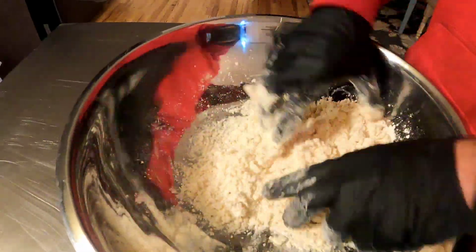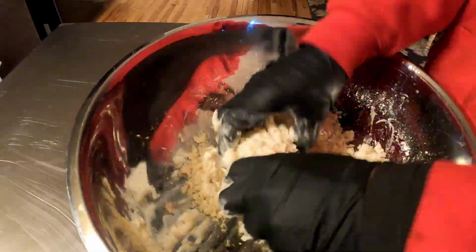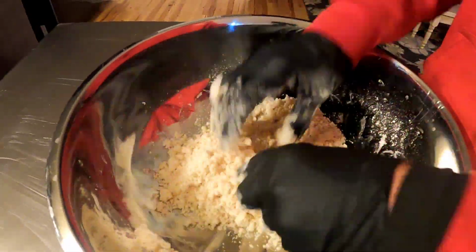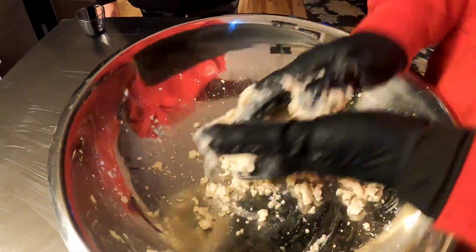So I give this a good mix. I just keep going at it until it's all nice and incorporated and crumbly. The lard is all mixed in with the flour. And Kelly's going to help me out here in a second with 3 tablespoons of water. And here comes water, and this is very cold water.